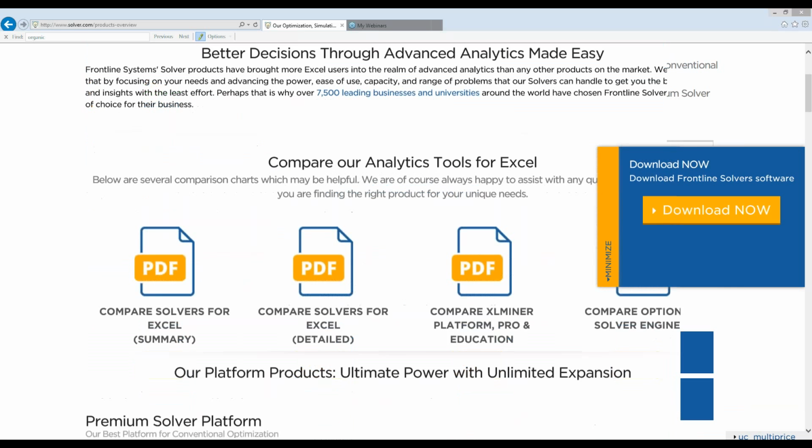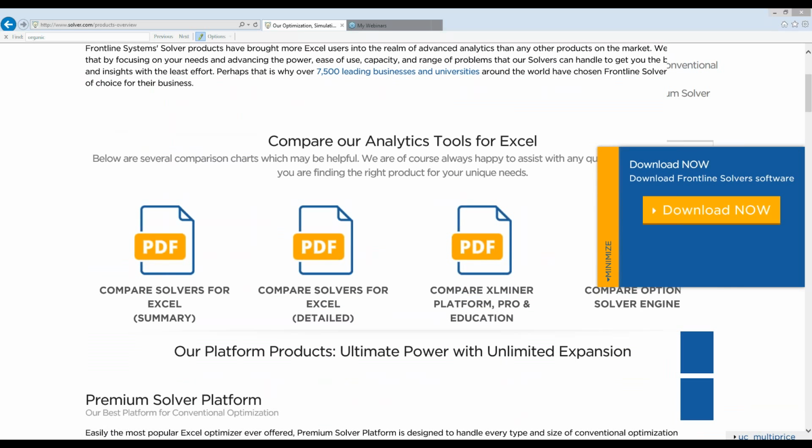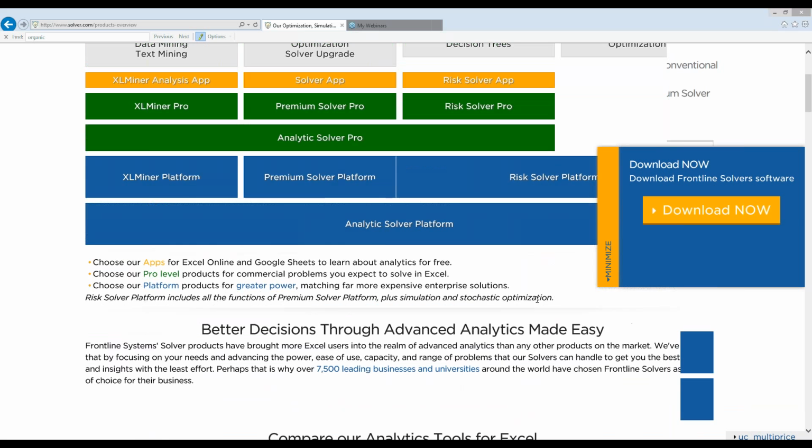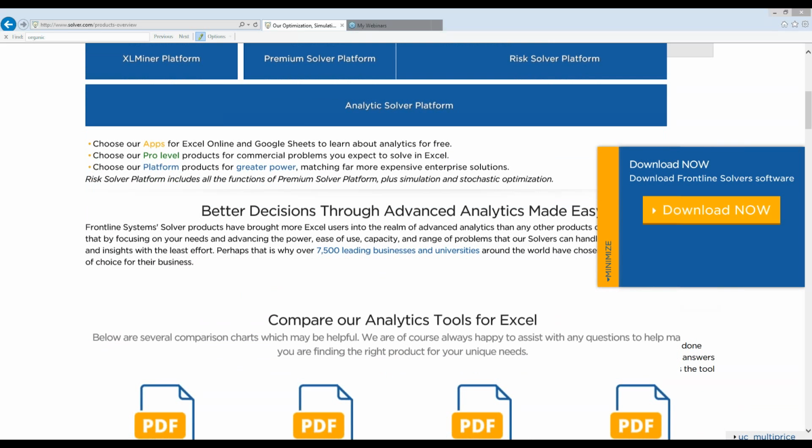Then if you scroll down, there are a couple of PDF documents available that compare solvers for you. And if your size limits go beyond the available size in the product, then you can have access to large-scale engines that are only available in platform products.